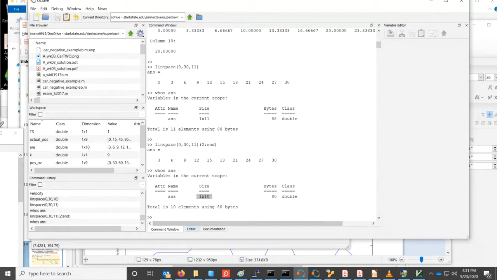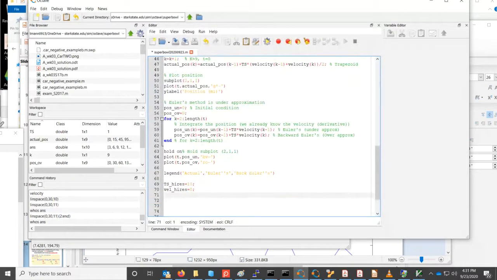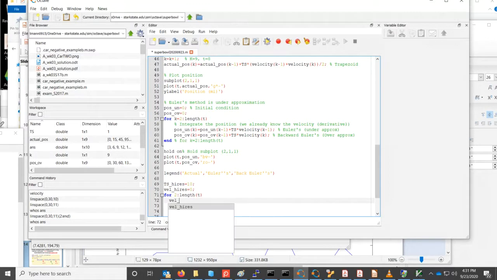All right, so using that, I can come in here and I can actually create a little for loop. Okay, and I can say for 2 to the length of t, I'm going to create my velocity high res. Okay, that should be k equals.